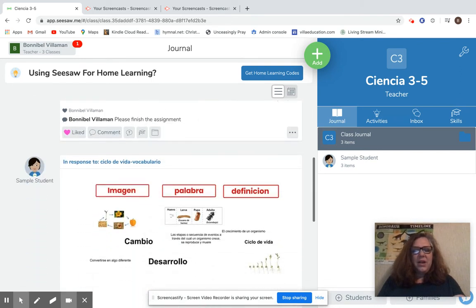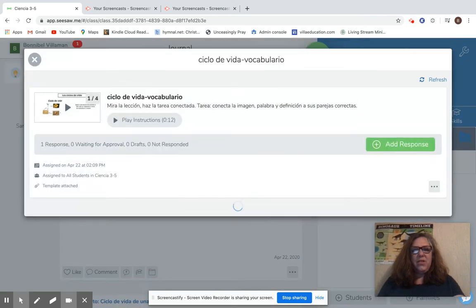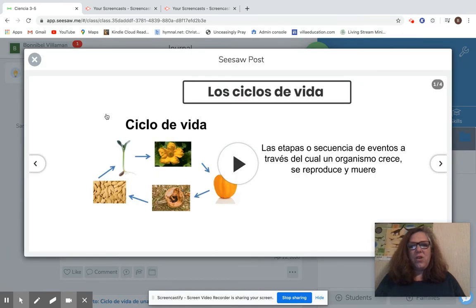But like what I said, I wanted to show you this mini lesson that I created. So you notice that this mini lesson has four, it says 1 to 4. That means it has 4 slides. Each slide you can record up to 5 minutes. And I'm having trouble playing this and using my recording at the same time. So I think I'm just going to open it up and show you and talk you through it.